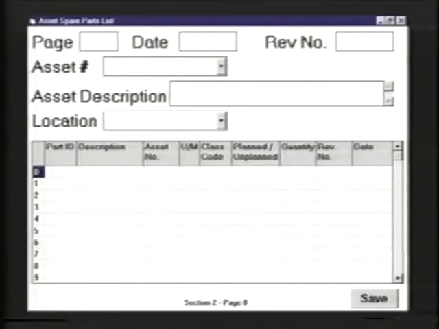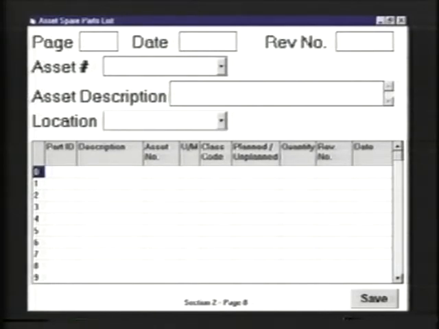So this list of the various spare part numbers is going to be developed by you, and you may choose to have a screen format identical to what you're looking at, or it can be tailored to your specific requirement. But let me just walk you through the headings as I did when we discussed page number 8.